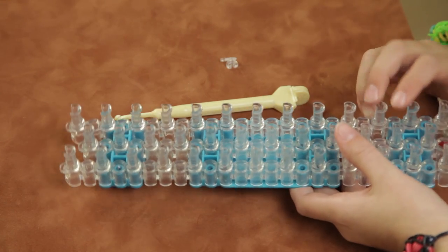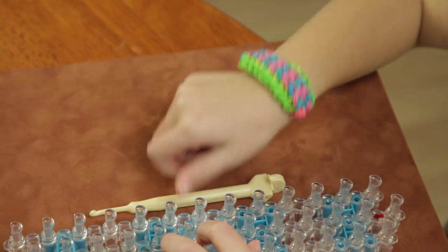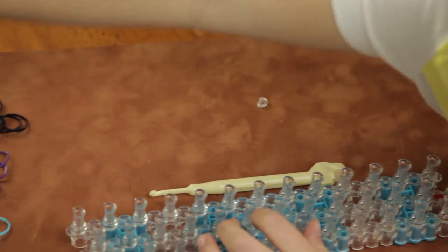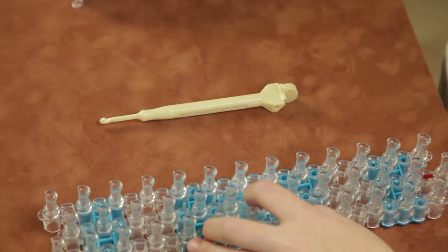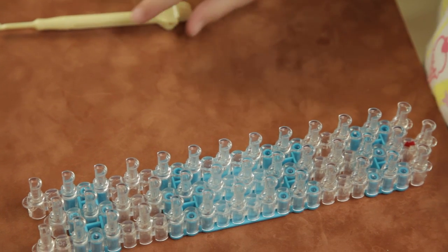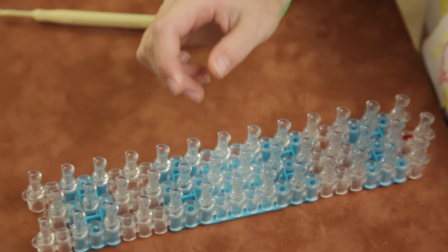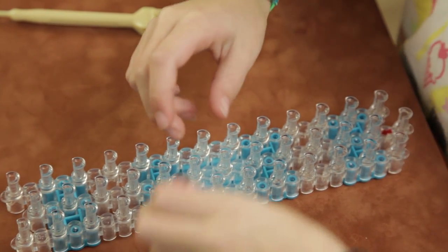So what you will need is a loom, a crochet hook, and some S-clips or C-clips. The first step is to take your first color. Mine's black. The best colors to take are white or black, because they stand out against the colors that I'm going to use.